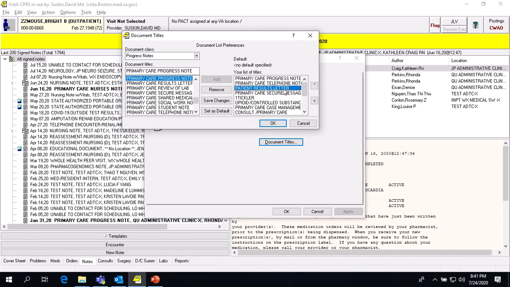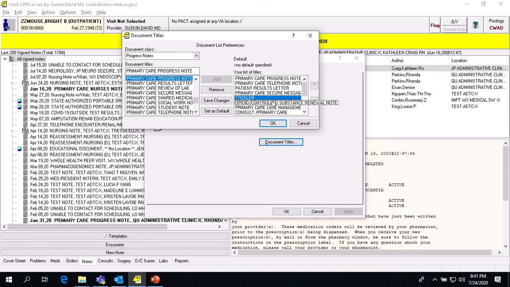The next is patient results letter, self-explanatory. This is the note that you'll be using whenever you send a letter about either labs or any type of imaging or other testing. I don't use this very often, but because there is an automatic option to save secure messages, or these are secure emails with patients, but every once in a while I will manually enter them. So I recommend having primary care secure message note there. Tickler, we'll talk about this in a little bit, but this is a note title. This is the note that you will use when you're preparing for clinic.